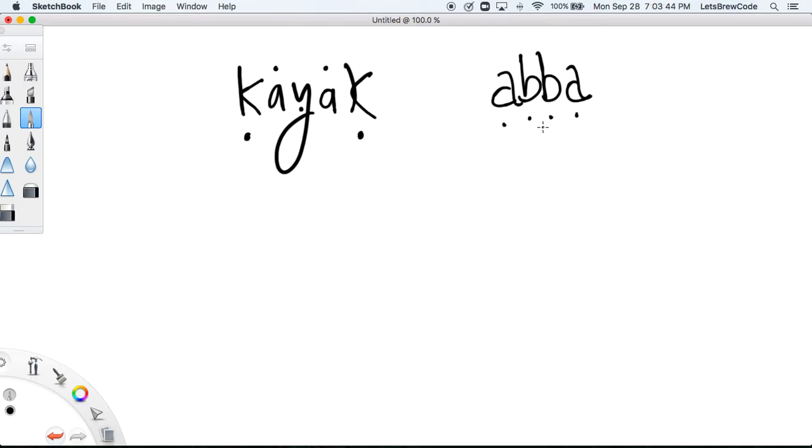So we have to write a function that returns true if the given string is a palindrome. All right, let's just get rid of this. Let's take this string. If you want to find this problem, it's on my GitHub page and the link is in the description. And if you want to solve this problem, now you can pause the video. All right, so let's look at the solution for this problem.